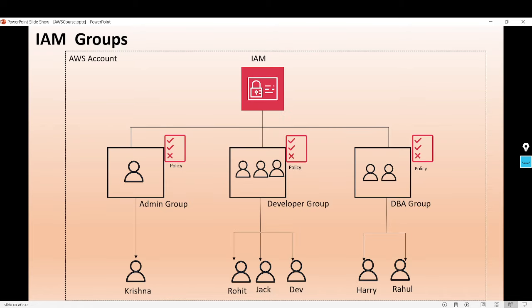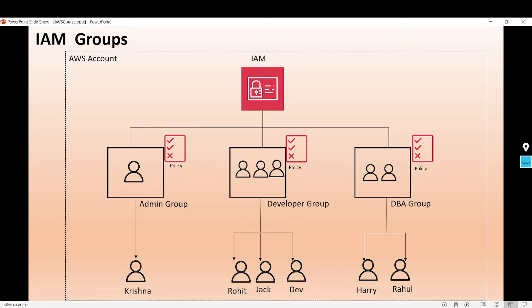Guys, what is a group? An AWS group is like a digital folder where you can put multiple users who need the same permissions or access rights. Or, precisely, we can say an AWS group is a collection of IAM users that lets you manage permissions and access rights for multiple users at once.